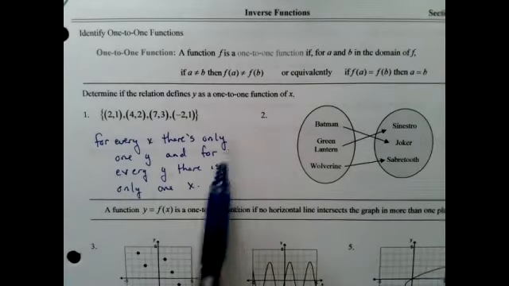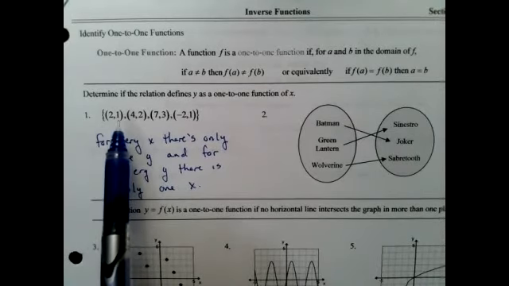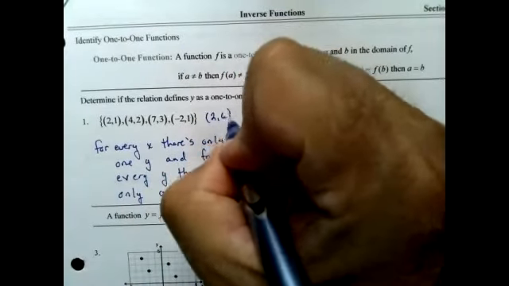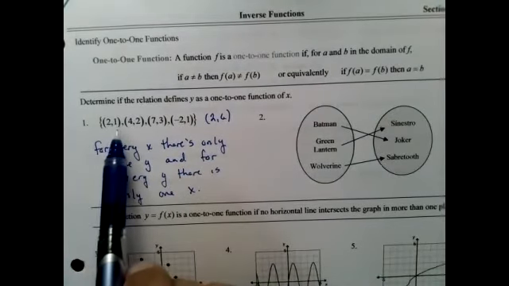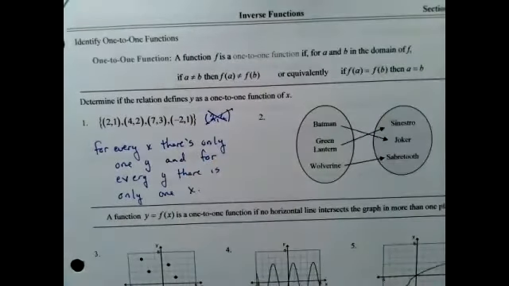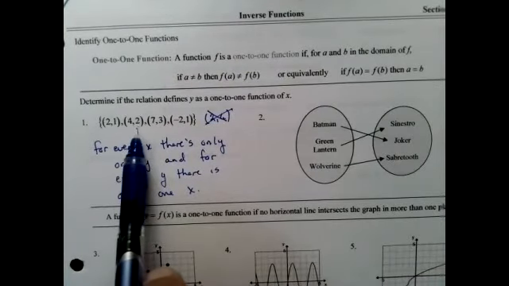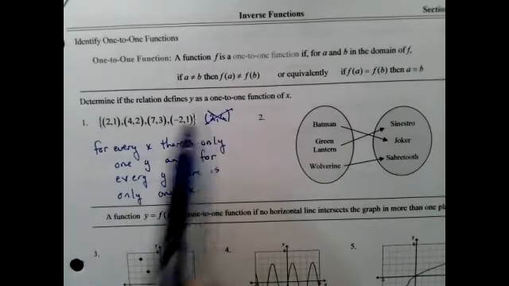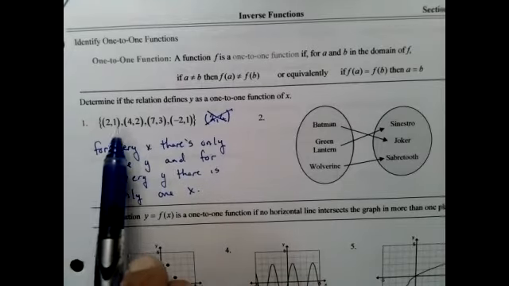For every x, there's only one y. If I say 2, the only y value that 2 has is 1. There's not another ordered pair out here, 2, 6. If there was, it wouldn't be one-to-one, because 2 has a y value of 1, but 2 would also have a y value of 6. And yeah, no, we don't want that. 4, x value has one y value. 7, x value has only one y value. So I search through these other ordered pairs, I don't see it. And I'm thinking, okay, so it's a function.